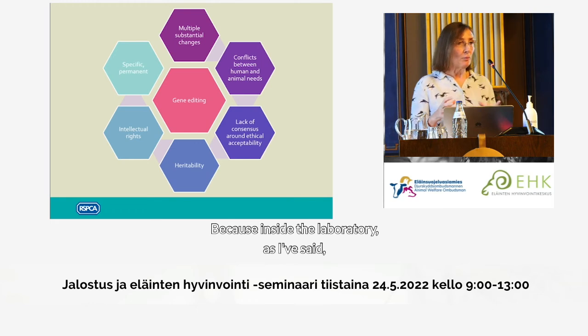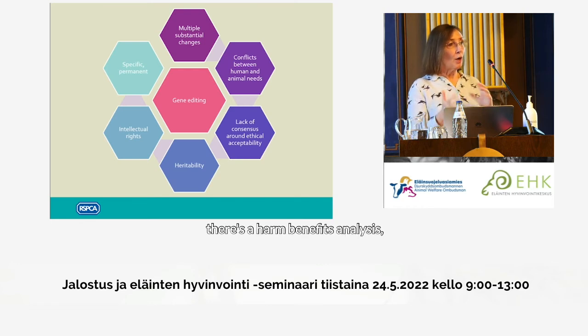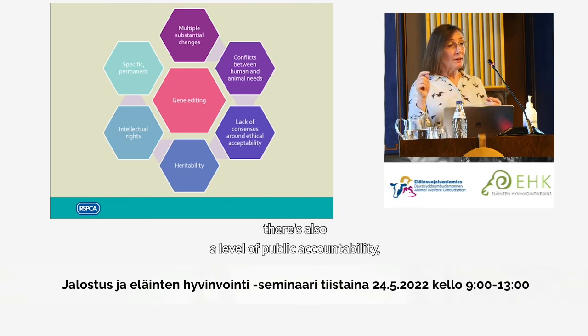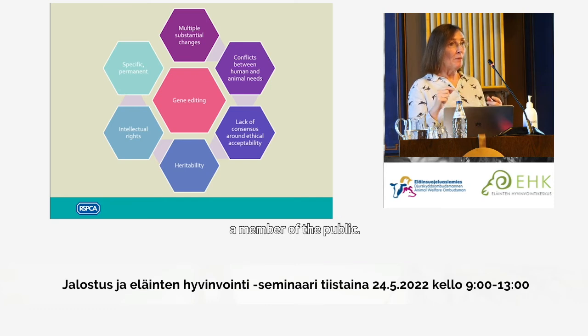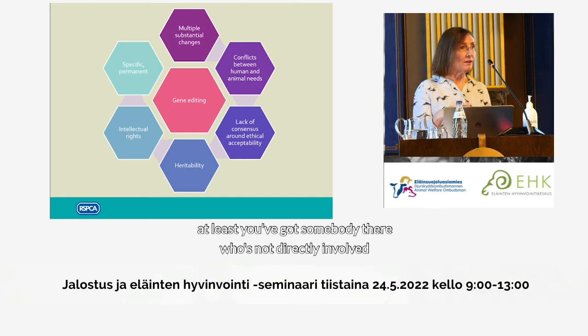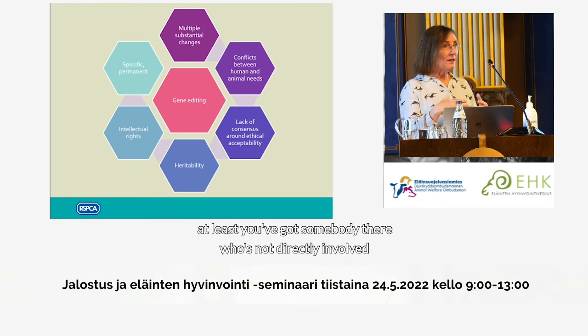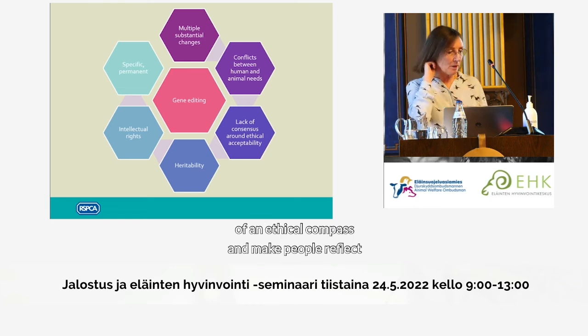Because inside the laboratory, as I've said, there's a legal framework, there's a system of licensing, there's a harm-benefit analysis, there's also a level of public accountability, because every establishment has an animal welfare body, which ideally would include a lay member, a member of the public. Now, this doesn't always happen, but where it does happen, at least you've got somebody there who's not directly involved with the research, who can be a bit more of an ethical compass and make people reflect on what they're doing.